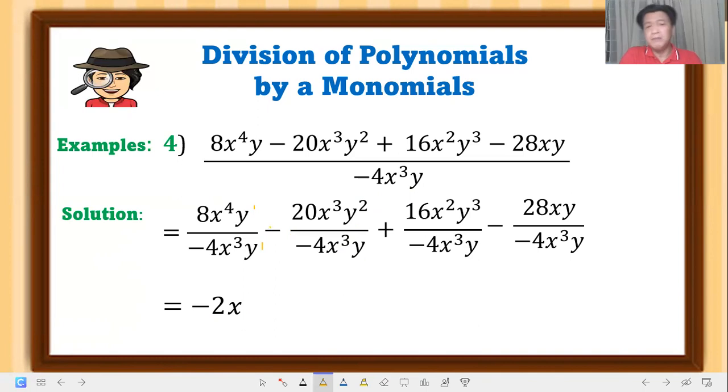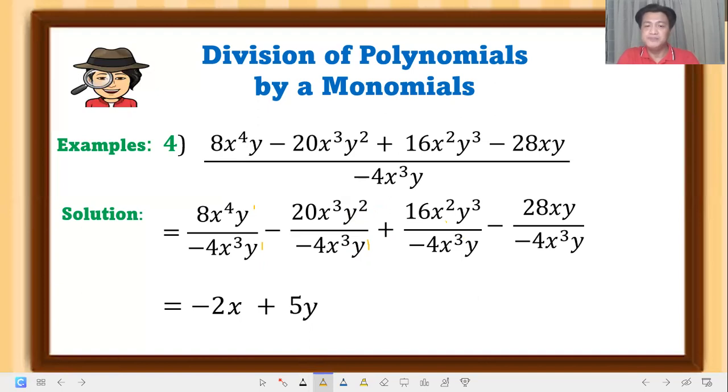Let's proceed on the second term. Okay, dito tayo, di ba minus ito? Kung mapapansin natin, ang minus kasi ang function niya is also negative. Kaya pag binasa ko, pwede ko siyang basahin na negative 20 divided by negative 4. Okay, that will become positive 5. And you have to apply the law of exponents for x cubed divided by x cubed. Di ba pares silang base at exponent? Magiging 1 na lang yan. Okay? And what is 1 times 5? 5 na lang. Kaya nawala na siya na multiply. And what is y squared over y? Di ba may 1 dito? So subtract natin. 2 minus 1 or simply y na lang. Kaya nga, that is 5y.